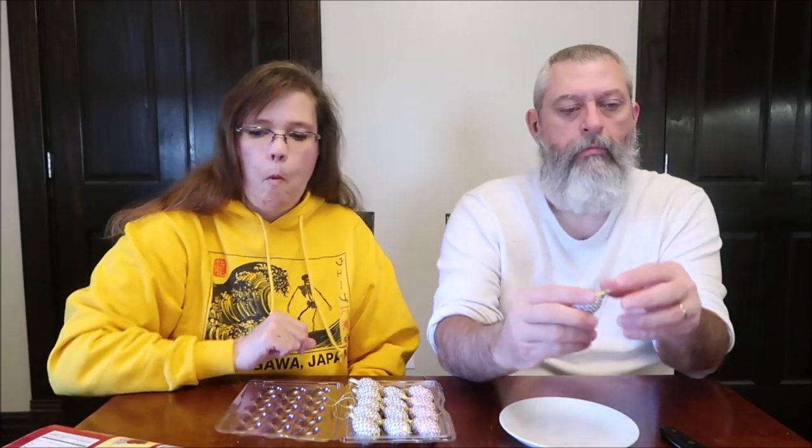Oh, it's bigger than I thought. It's a good-sized chocolate. It cut really nicely so it's not hard. We've had something very similar to that before. It's very good, I like it. It's very creamy. There's like a little spice to it — I don't know what the whole spice is, but it is reminiscent of something we've had in the past. It does have a vanilla flavor, but it's not like an American vanilla. It almost comes across as a spice of some kind. It's very creamy chocolate. I think that's a nice quality. It's very nice, it's very good.